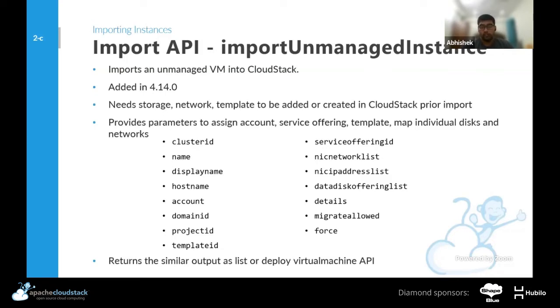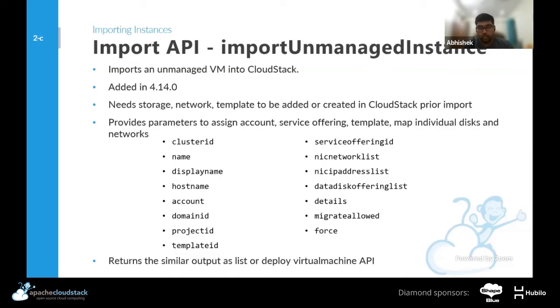Similarly, for NIC and data disk, it can provide a mapping for network or disk offerings correspondingly. It also allows setting some of the details similar to the deploy virtual machine API. The details parameter can be used to provide a map for that.